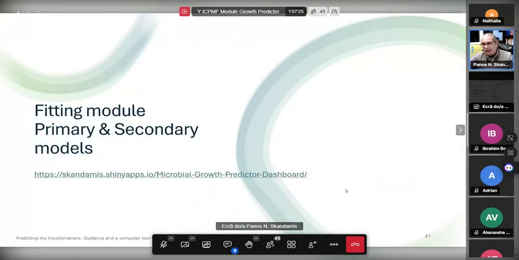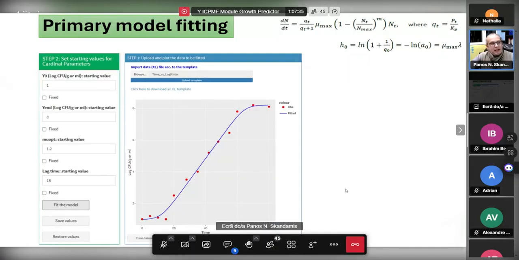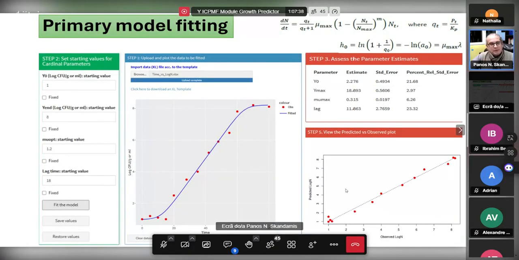And briefly now, I go for the remaining 10 to 15 minutes to some live demonstrations of the features of this tool. First of all, if we have the primary model, these are the outputs. And as you can see, it has all the classical features. You have the primary model, the Baranyi model, which is the built-in version. But I repeat, this is not exhausted only to the Baranyi model, but by default, for those users that are not familiar with different equations, you can set up the initial parameter estimates to help the convergence of the model throughout the observed data points.